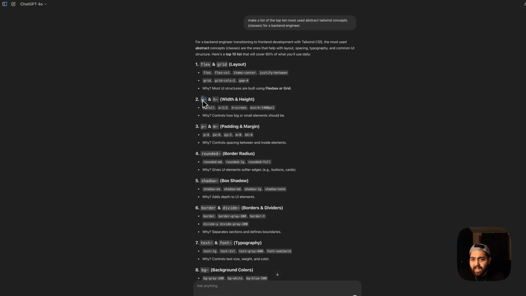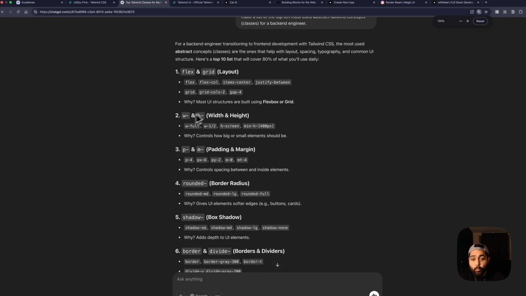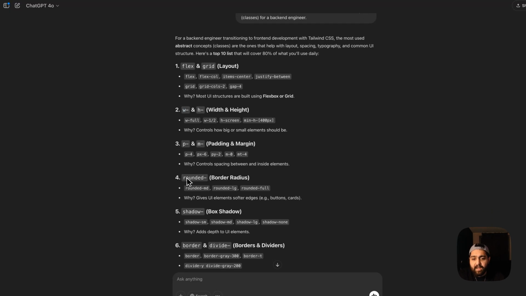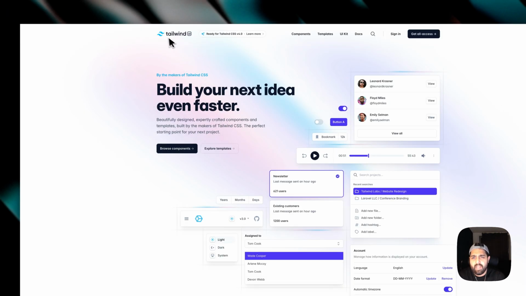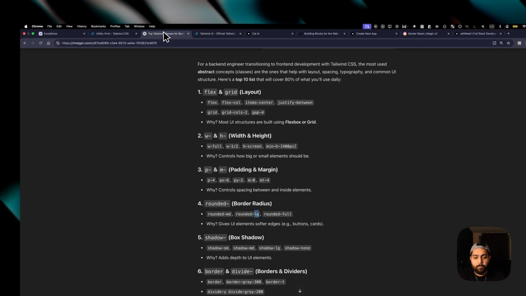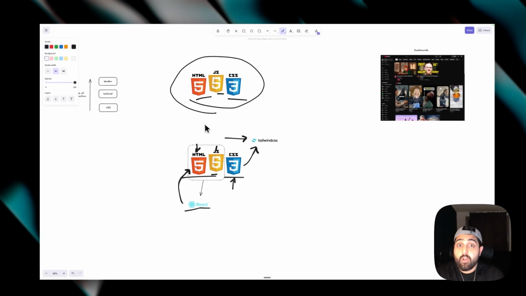But for example, you will have classes like width and height and padding and stuff like that. And like if you want to make something rounded, you'll have the rounded class, and then, you know, they have some medium classes, large classes, etc. You can read the specification on the Tailwind website, right? Like Tailwind has a bunch of stuff that you can read into. Okay, but that's not where it stops.